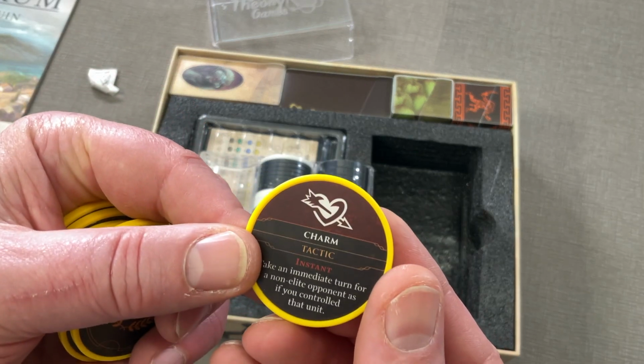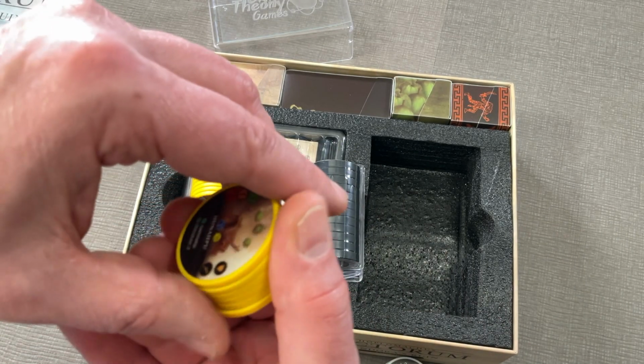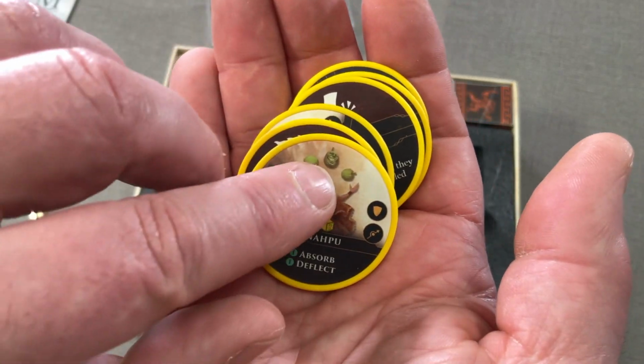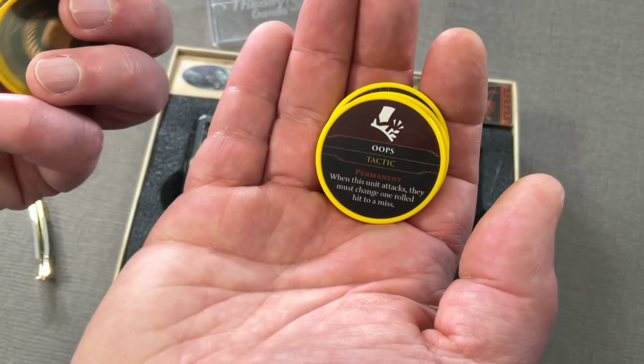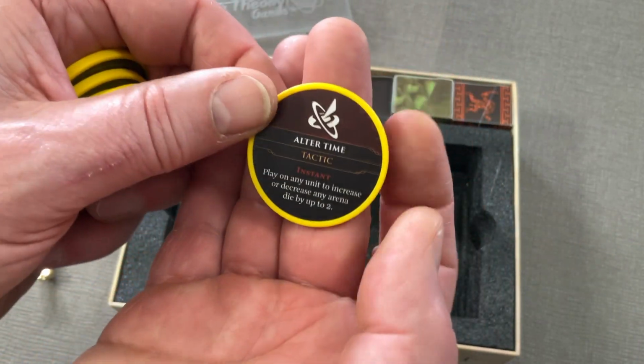But, oh, I love the artwork on this. Charm. Yeah, I want to see that guy come at you with charm. That would just be hilarious. All right. Is that his head that he's juggling? Wow. Plutonic cage. This is some phenomenal stuff. Oops. Yeah, I want a tactics called Oops. That's phenomenal. I love it.